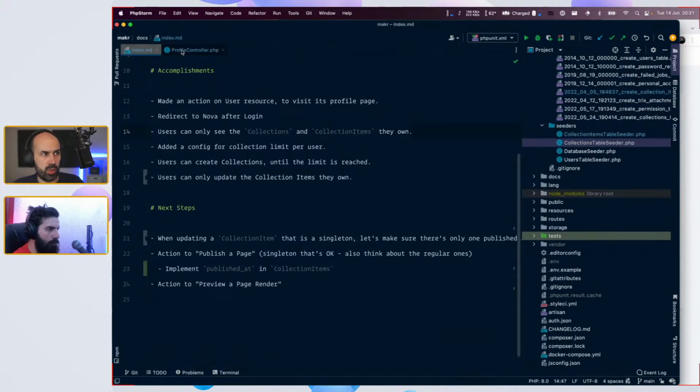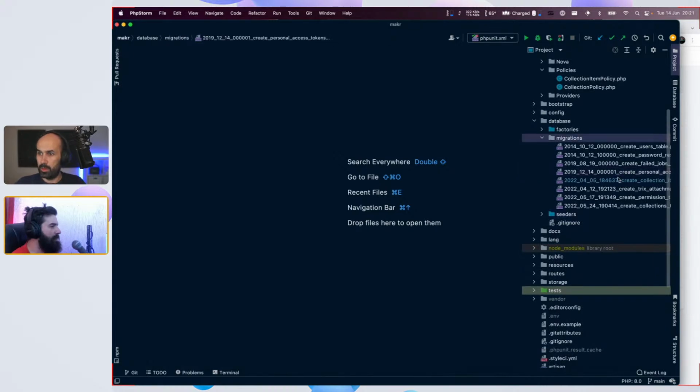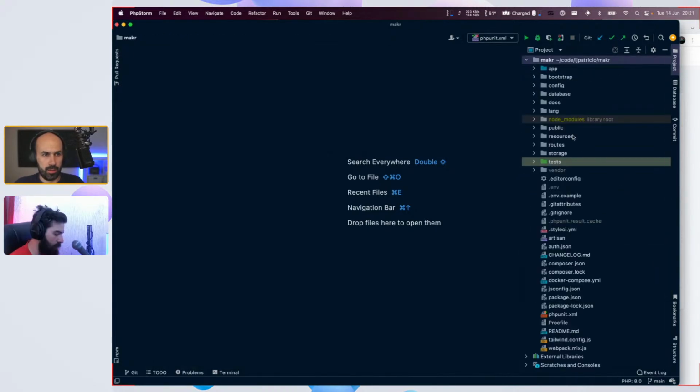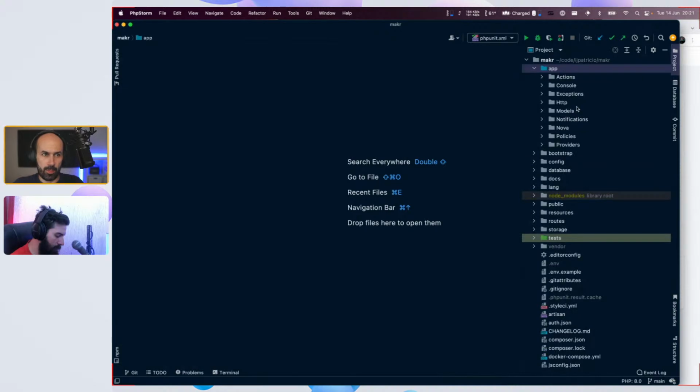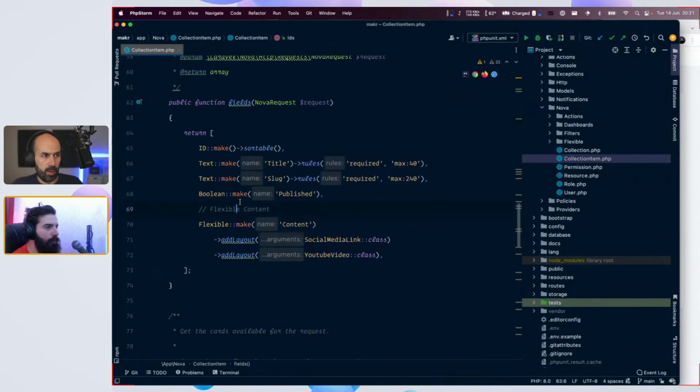Okay, so tell me what to do next. So, change the field, right? The field, yeah, on the resource. Okay, let's do that. So app, Nova, collection item, and let's have published at, and change it to date time.